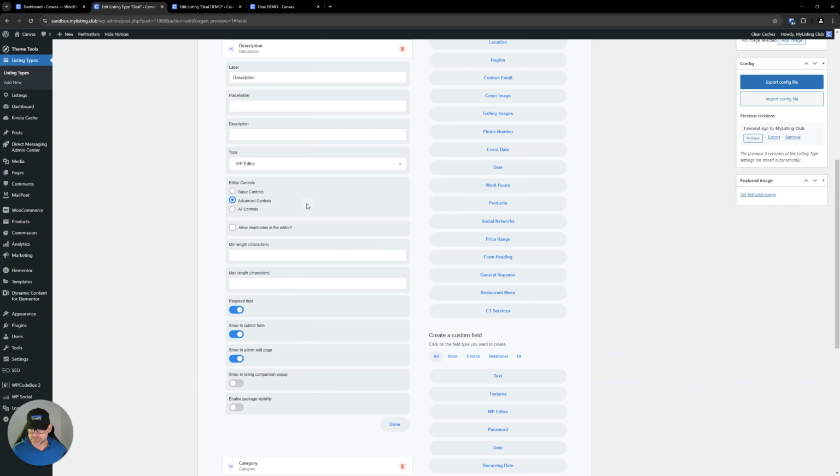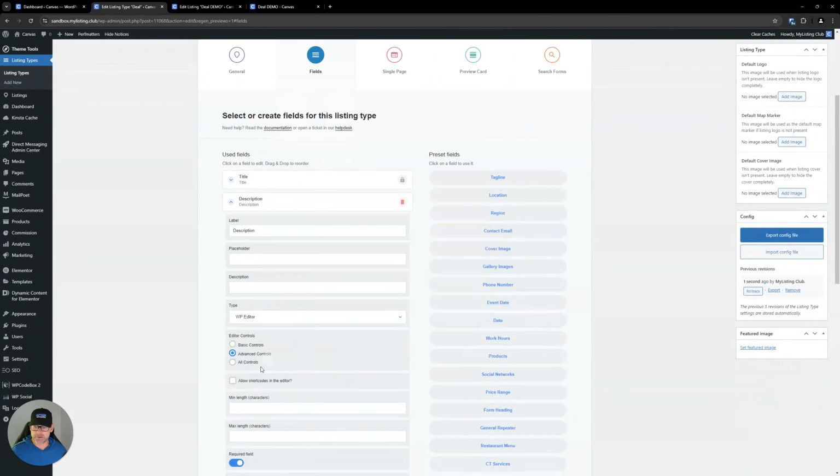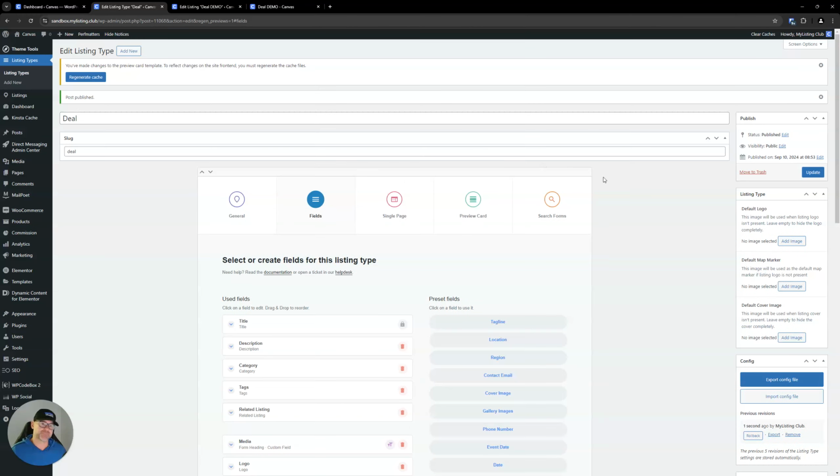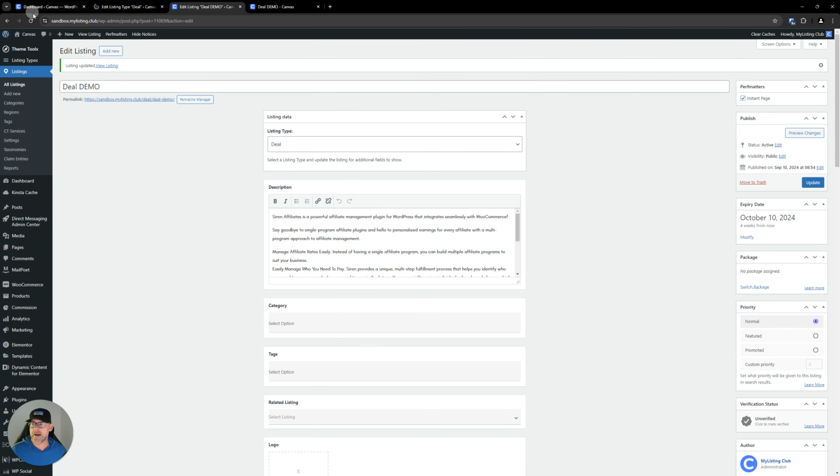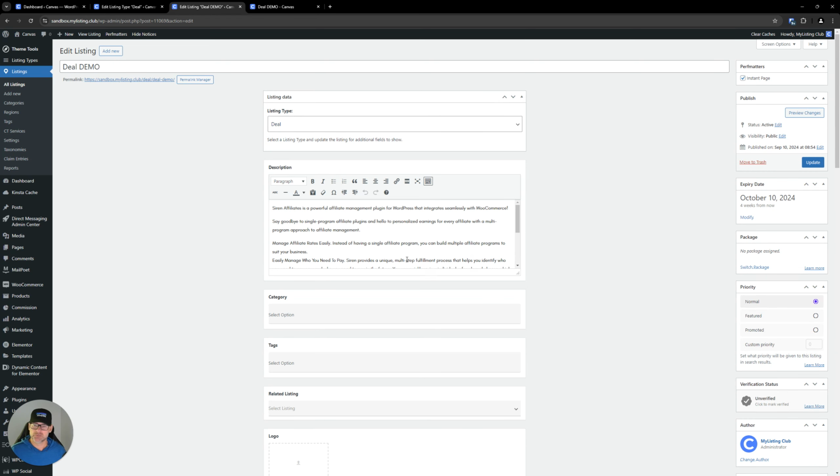So I've got a video and a guide and a code snippet on how to hide those links, so you can still allow some of the more advanced controls, but still hide the links. So there are options out there to do what you need to do. All right, so I wanted to allow those advanced controls, and let's update that. Let's go back into our listing. That should give us the controls we need. All right, that gives us more controls.